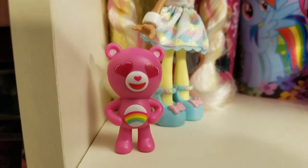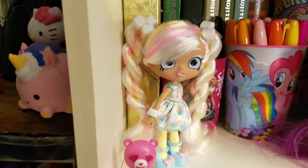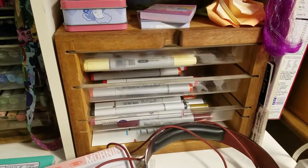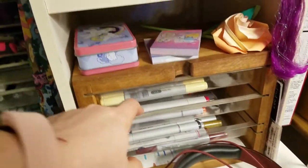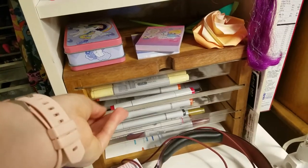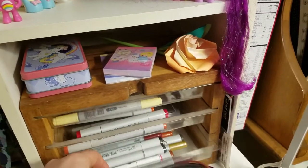And then I have my Emoji Care Bear and Shoppy marshmallow, which my mom found at Goodwill as well. And these are my Copics, or some of them. This little drawer unit was made by my dad quite a while ago and it's perfect for the markers — I have them separated according to color family.